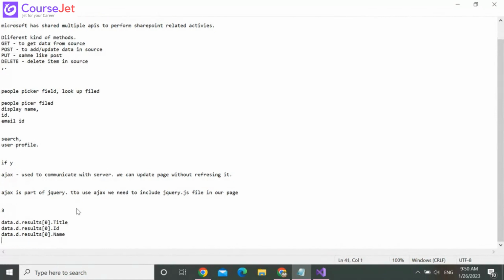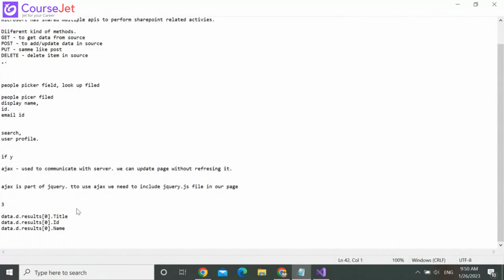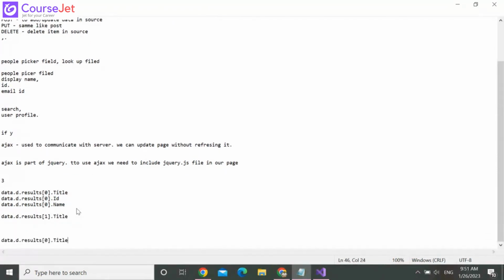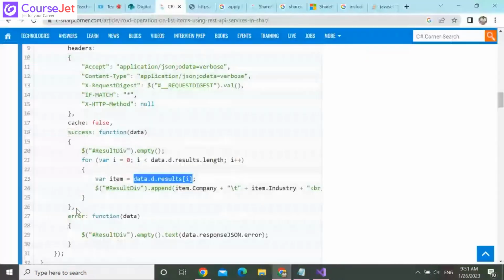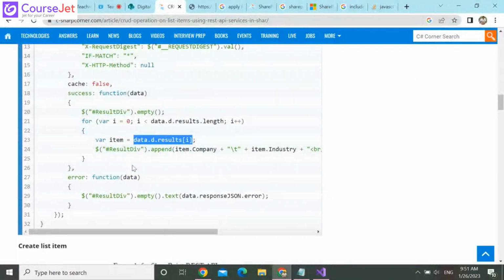Okay. For the second item, it will be 1. For the third item, it will be 2. Okay, so how to loop it?